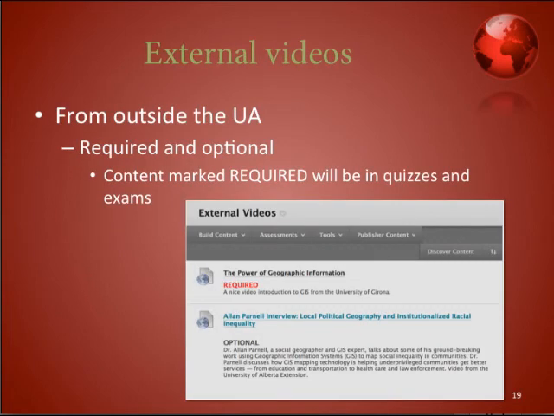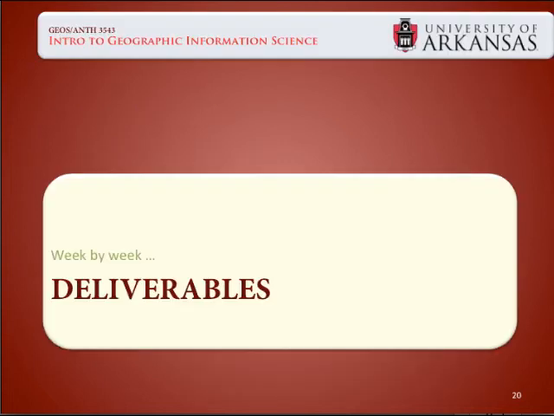Another section of the week's material will be external videos. Some of these will be required, and some of these will be optional. Note that if an external video is required, questions about it may appear in the quizzes and on exams. While that also means optional videos will not be tested on, we still strongly recommend you invest some time in them. We've tried to pick out ones that are entertaining and informative. These early sections provide content for you to consume. The next section, deliverables, is where you will be able to actively participate and provide us feedback and classwork.